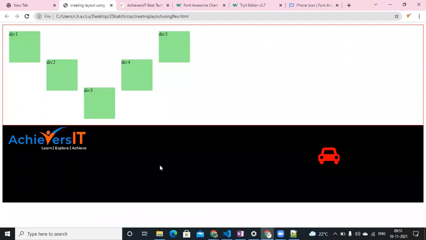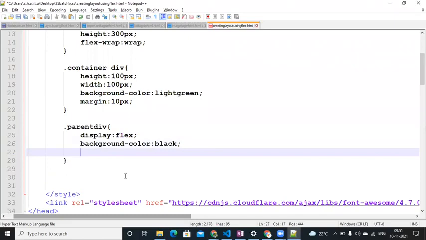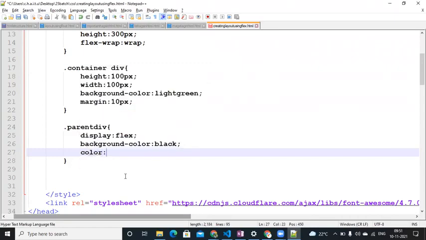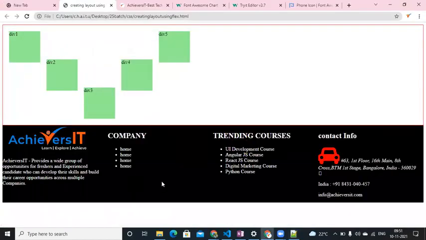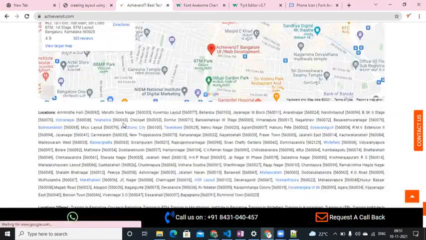See what is happening? The background color changed, but the font color is black by default, so we cannot see it. So what I'm going to do is make it white. Now, if you want padding on the left and right, you can use padding. Everything is in your hands. Did you understand how we are going to create the layout using flex? In all the cases, the same thing happens.